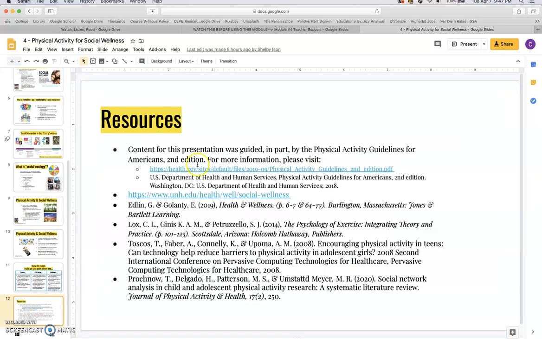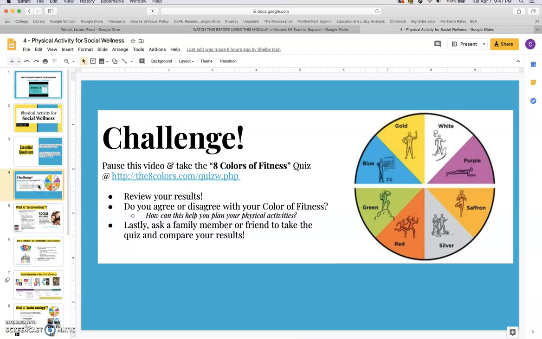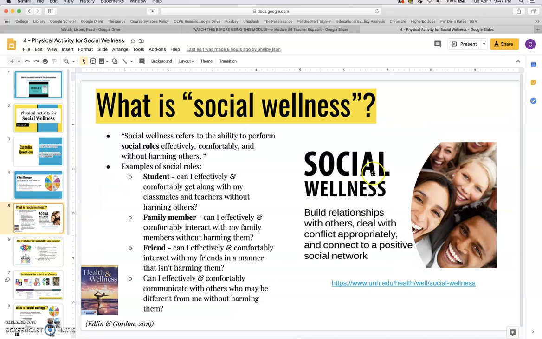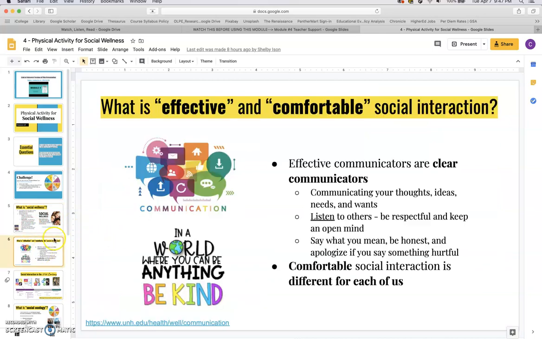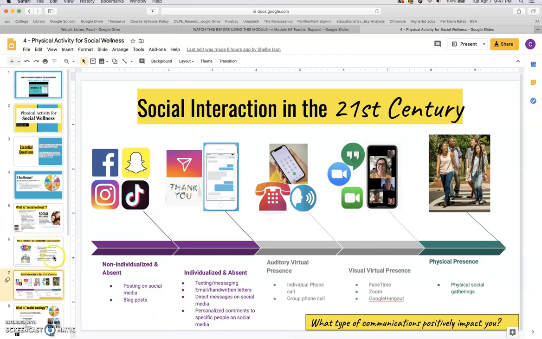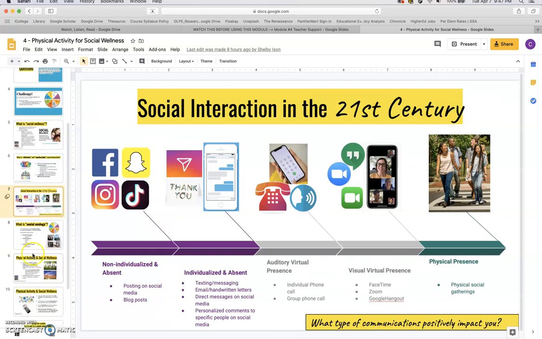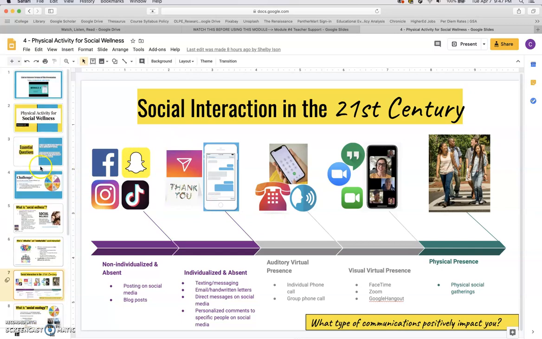As always, we like to provide the resources here so you can read up on some of this content and take a shot. Challenge your students to the things that we suggested or add things that you suggest, and discuss social wellness maybe in your own way. Adjust the slides in a way that is aesthetically pleasing to you, although Shelby did a really nice job on these. These are pretty incredible slides. So you might even think about taking some of these slides and creating a flyer if you want to reduce screen time. But again, we like to provide these for you so you can use them in a way that's best for you and your students.